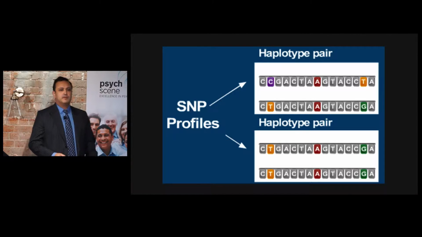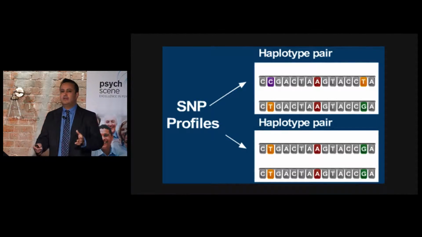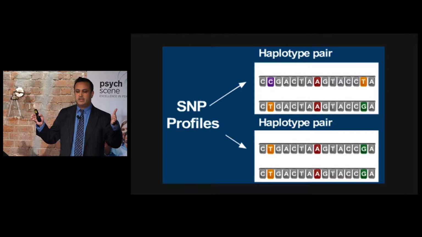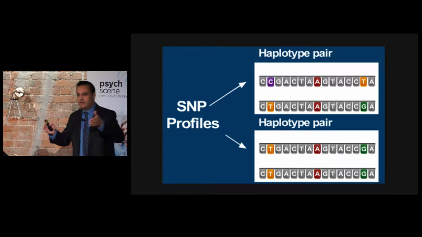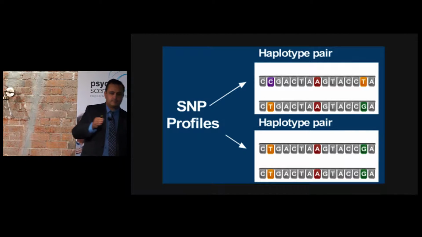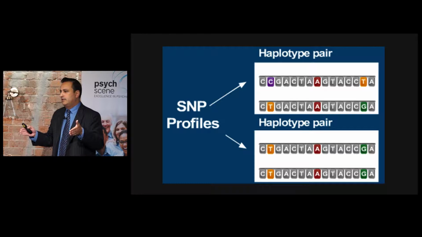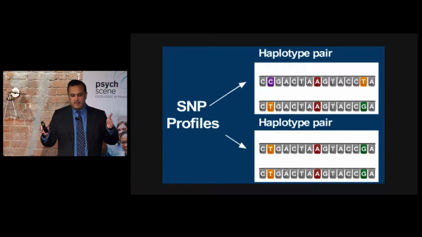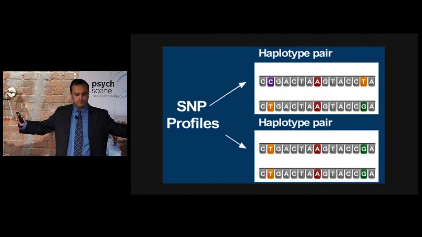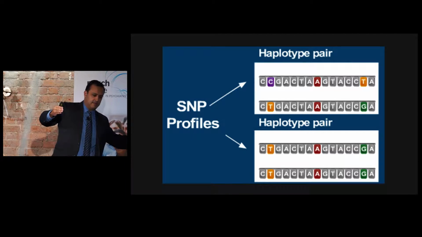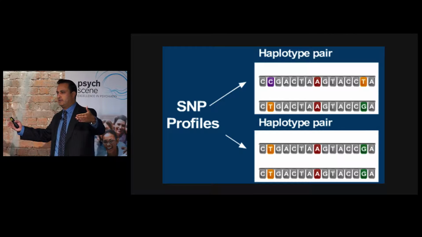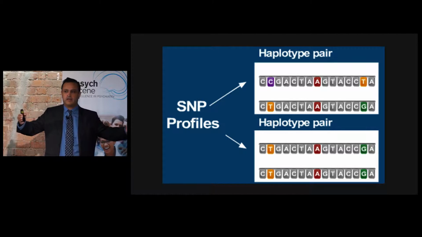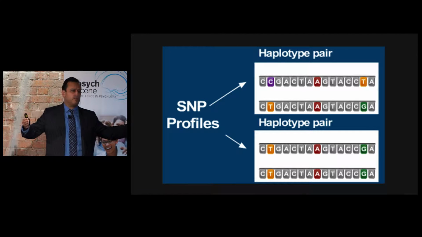Now, haplotype. All a haplotype is, is a section of the DNA strand that tends to travel together. It's inherited as one block, right? That's all it is. So if there's a whole string of base pairs that tend to travel together through the generations, you can just analyse that as one chunk of heredity, and that helps with your statistical power when you're doing studies. So that's all a haplotype is.